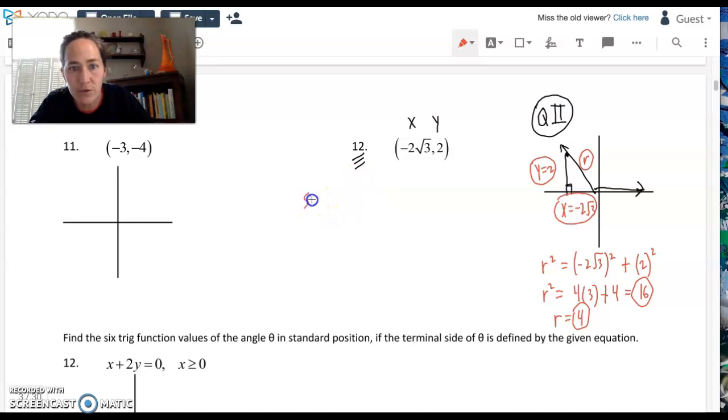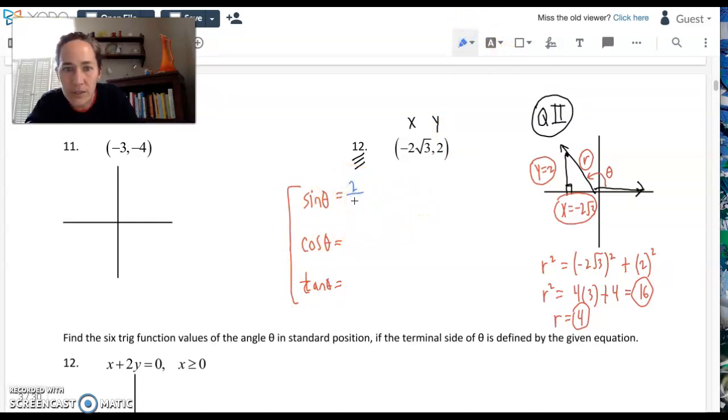All 6 trig functions. So number 12, the sine of theta, and I should put, again, I keep forgetting to put theta on the picture, the cosine and the tangent, and we'll flip those to get their counterparts. Okay. So sine, again, by definition on the last page, we're going to use y over r. So y is 2, and r we just got as 4. We'll say the sine is exactly a half. Cosine, x over r. So x is negative 2 square root of 3 divided by the 4 that we got for r. So why don't we reduce this one as well and get negative square root of 3 over 2.